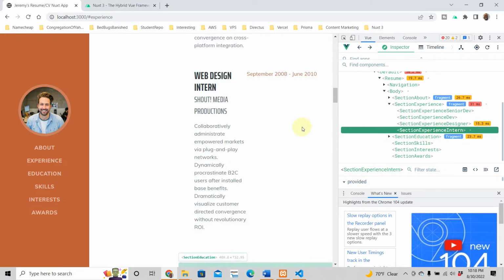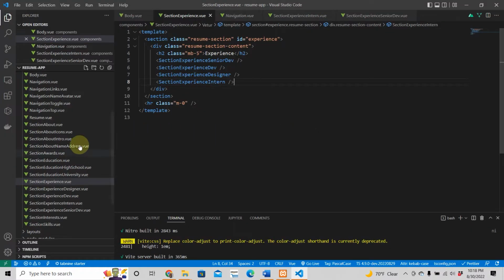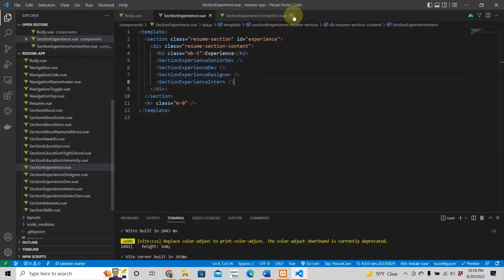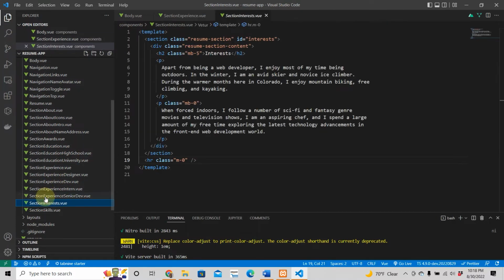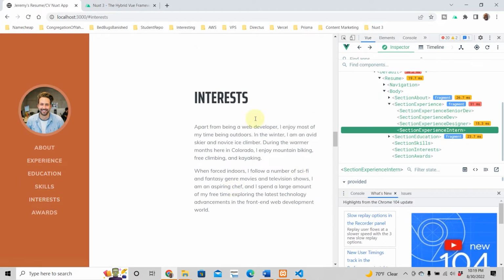Beautiful. All right, the next component we're going to break up into further components is, let's see, what about section interests? What do you think? No, I don't think so. There's no need to break this up into further components. Breaking these paragraphs into further components, I think that's over engineering, and it would just hurt us more than help us, really. So that is this part here. Yeah, there's no need to componentize that actually.